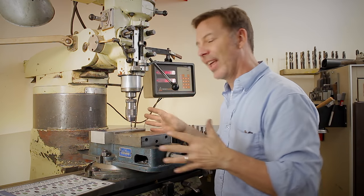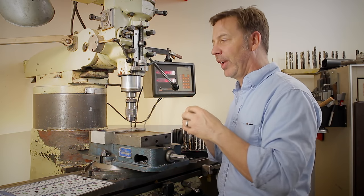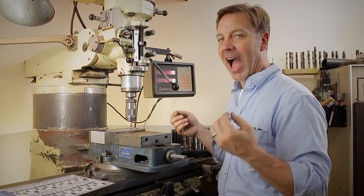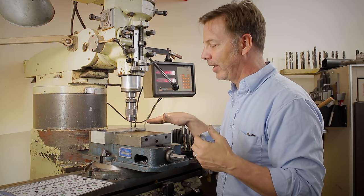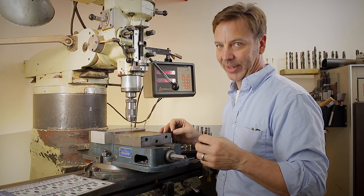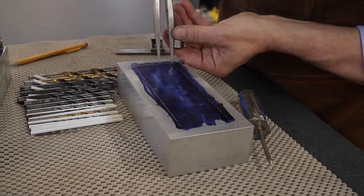I'm going to show you how to set this up, and we're going to do it in a Metal Tips and Tricks style. We're not going to do a bunch of math because I'm only doing a one-off. I'm going to show you a simple, easy way to lay this out and get it done quickly. So let's get started. I already did the layout here.